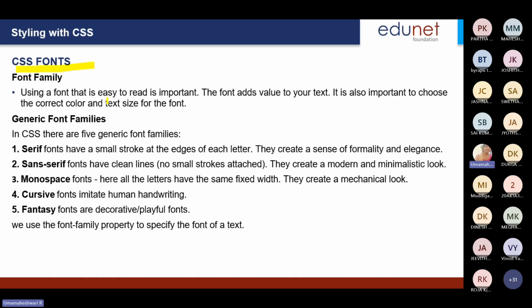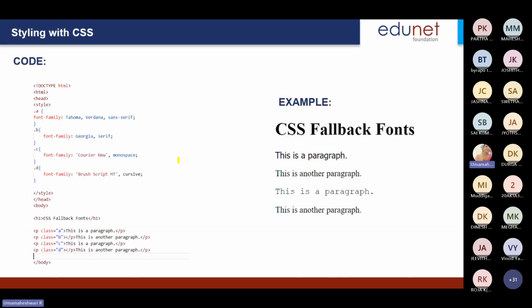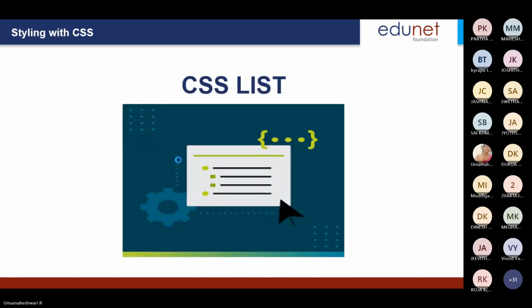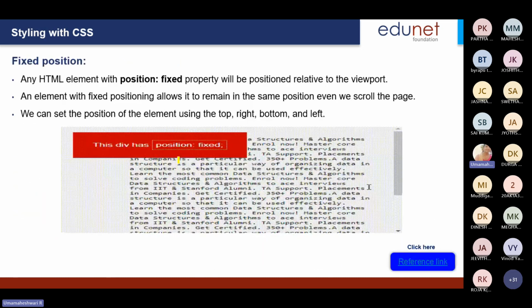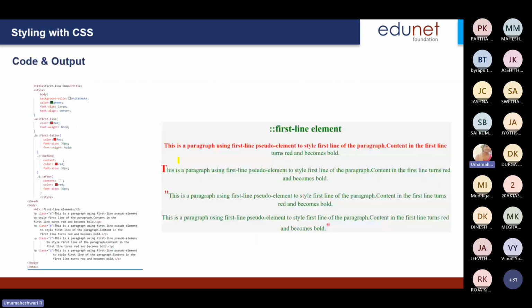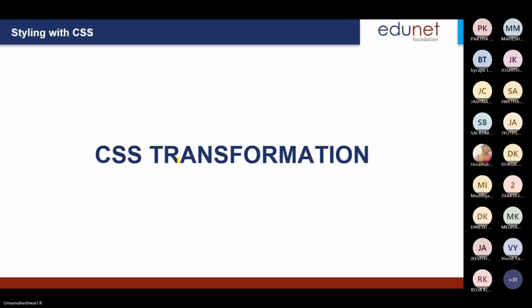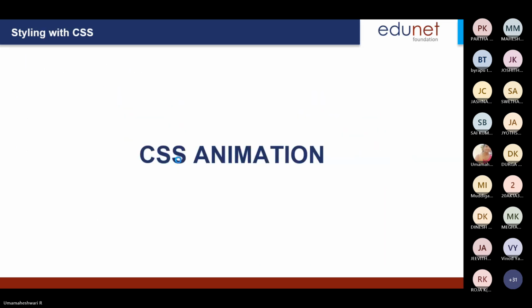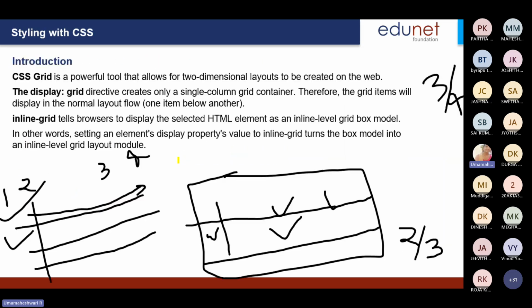Using the fonts, we'll go through the PPT and then we'll move on once again. The topics we know: position, elements, animation, media query.